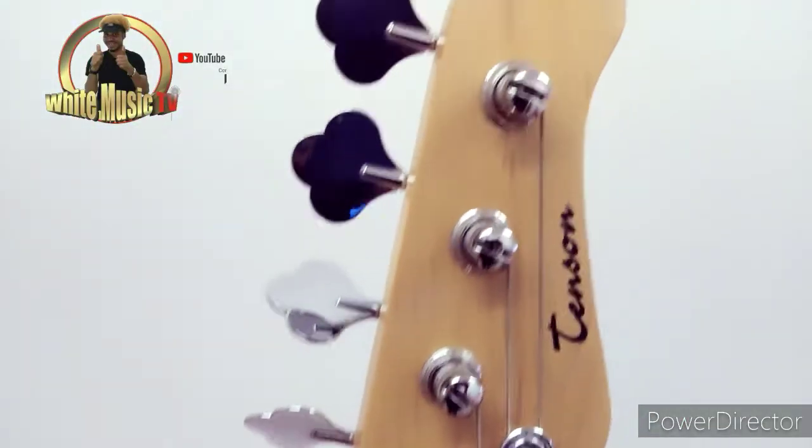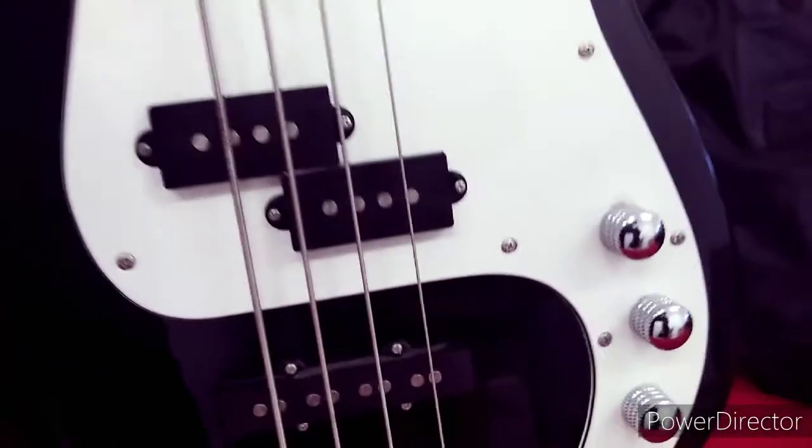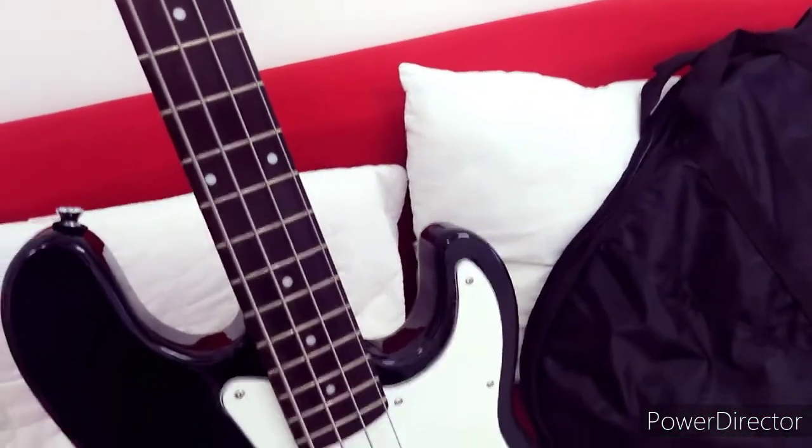And this is it. So you see the flap? I think it's good. Oh yeah, that sounds good. And that says tensing. Oh yeah. And here, you see, this is pretty much new. This is new.